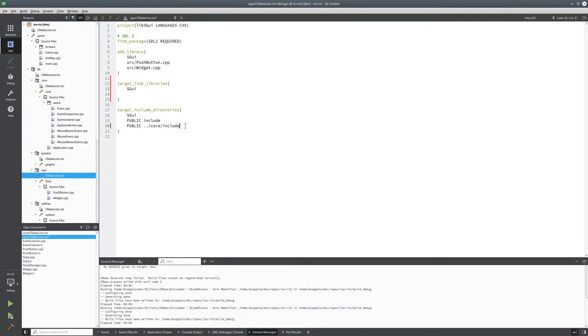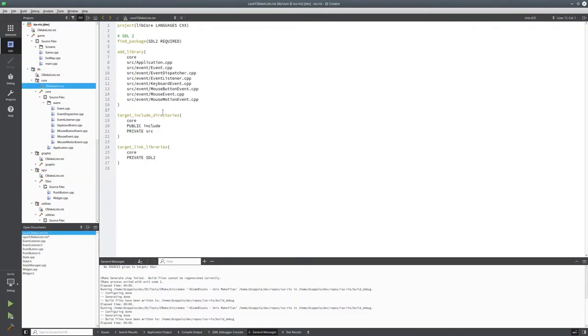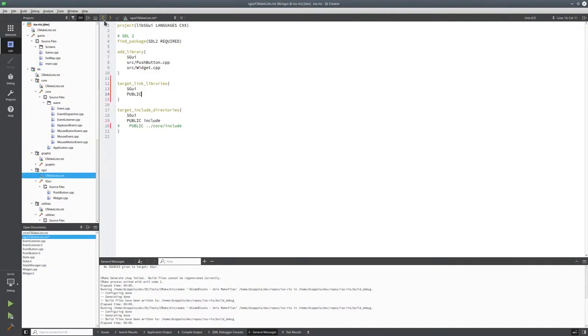Okay, let's comment this for now. What I'm doing right now is just making core a dependency, and it should be core, I believe.